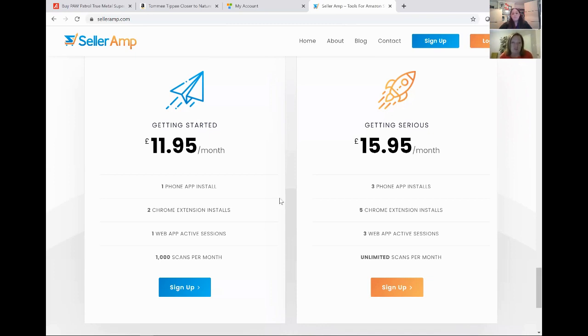So if you can't do it right offhand, no problem. Have a little delay, no problem. But yeah, 42 scans over the course of 3 months to get a feel for the product. And then once that expires, you'll have the option to sign up for either one of the packages. And it retains your history as well. So anything that you did in the free trial, you'll still hold on to.